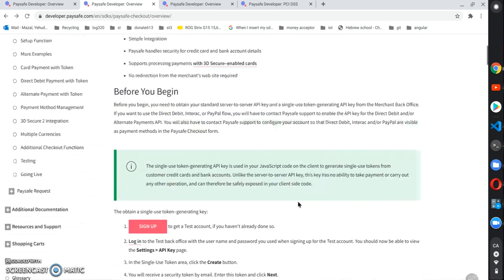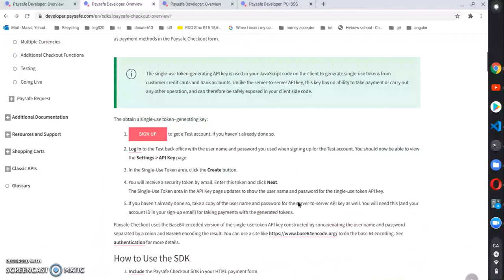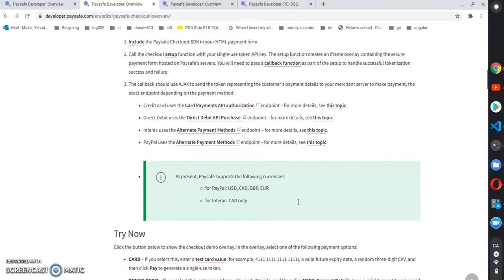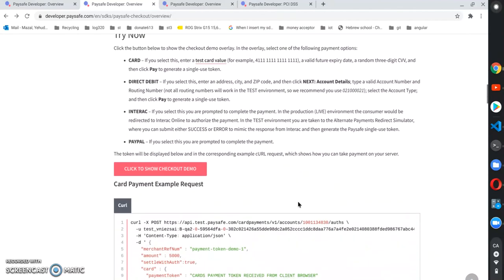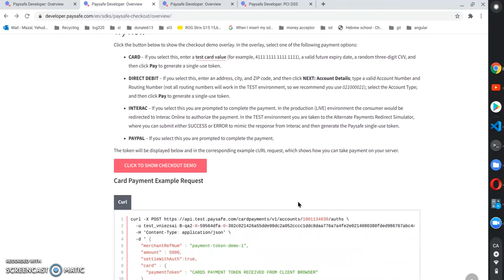The Paysafe checkout is much simpler. Again, I'm not going to go into details on how to do it. I just want to show you the difference between those two, because I don't think their documentation shows that easily. And really, if you want to play with the token and everything, you'll be able to change it, and after looking at it, they're both the same.